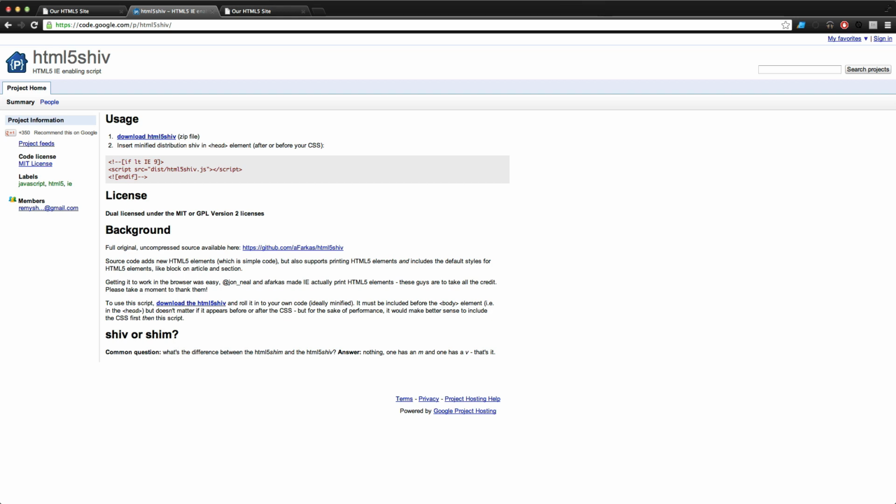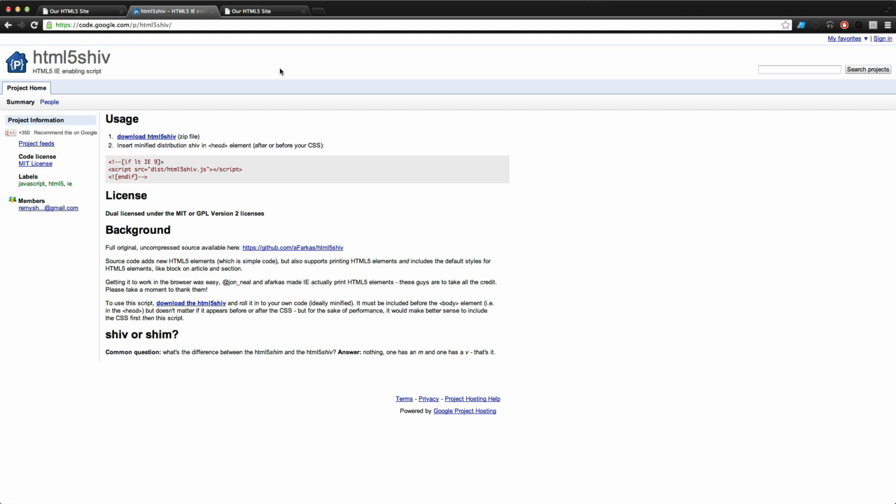And this is helpful because if you're developing a site and you want it to work on IE8 or IE7 or anything, and you want to be doing it in HTML5, because you should have been, and if you aren't starting all your sites in HTML5 right now, you should start your very next site in HTML5 because that's just what you should be using. But if you need to support those browsers, which a lot of people do, then you're going to need this HTML5 Shiv.